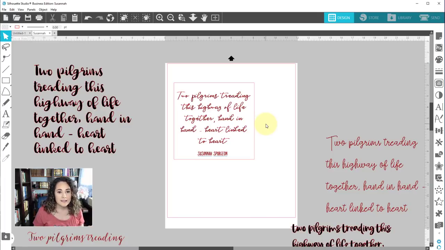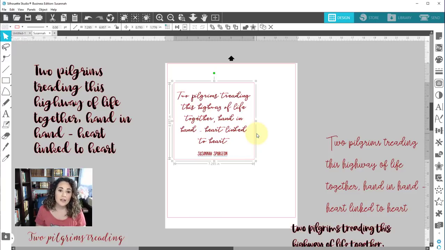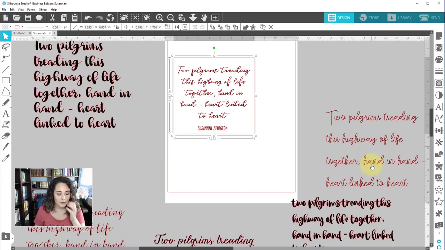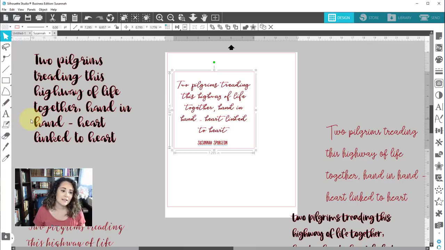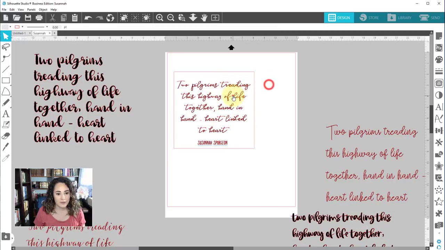The first thing that I did is I made a square that will represent the size of the glass that I'm working with. So this is just under 7.5 inches wide. I want my design to be pretty wide, but I also want some margin, so I made it a little bit smaller than it needs to be. Now you can see I have my text over here on the side. I tested a whole bunch of different fonts that I thought would look nice with it. After all of the testing, I landed on this font right here in the middle.